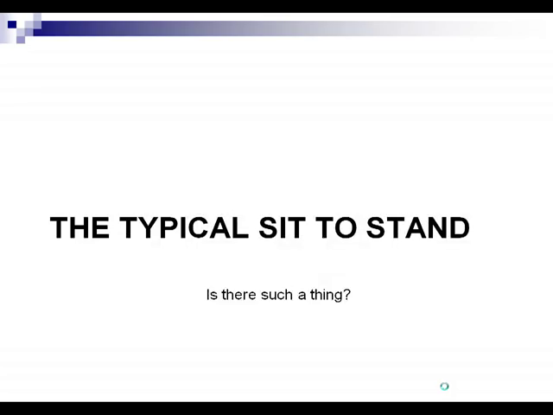The other thing that I would say about the literature at this point is most of it concentrates on sit to stand rather than stand to sit. And getting down from standing is equally as important as getting up. So it's quite important that our patients learn to control getting down from standing rather than falling into a chair or collapsing into a chair.